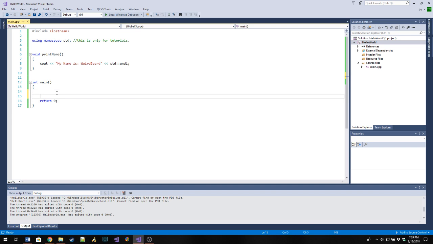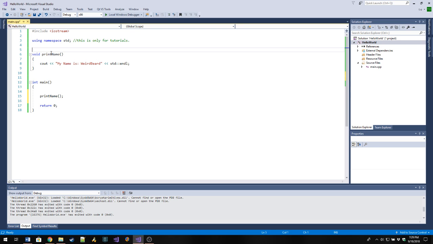However, what I can do is tell main to open that box. So I call print name with the two parentheses, semicolon, and I forgot to put the name part. There we go. Now you'll see that there's no red lines, and that it has void print name, the name of my function right there. What I've essentially done is I've directed C++ to run the print name box, to open that box and say, hey, there's a line of code in here. I'm going to run it.